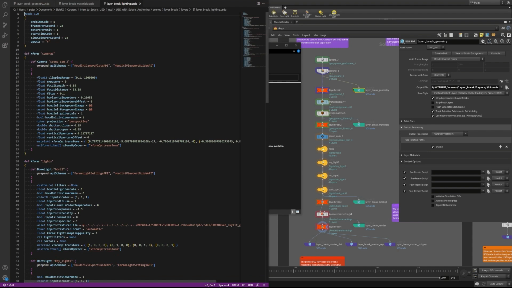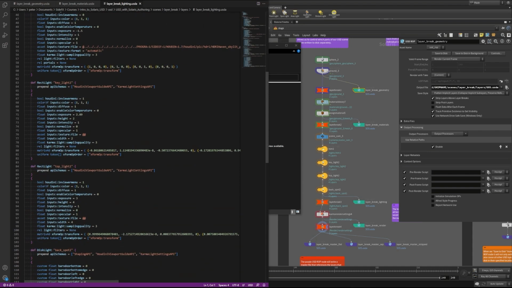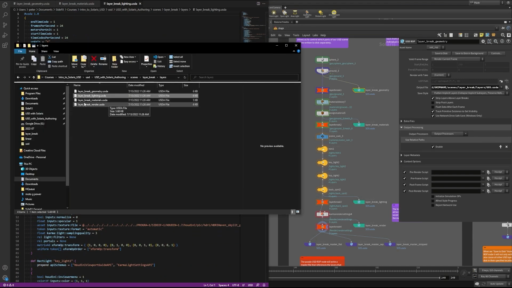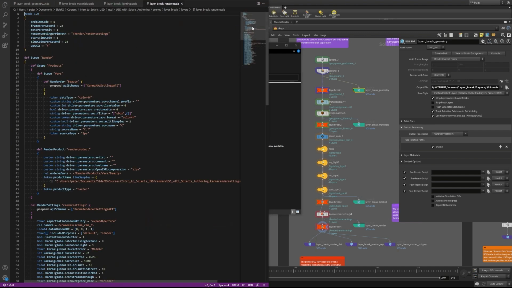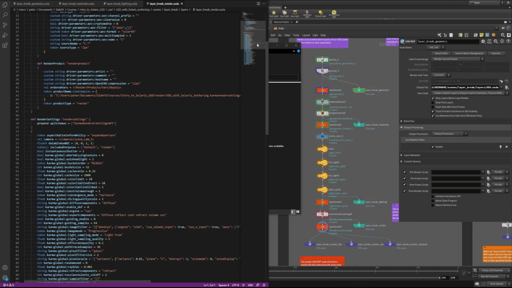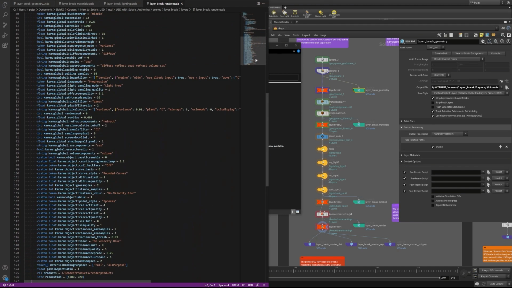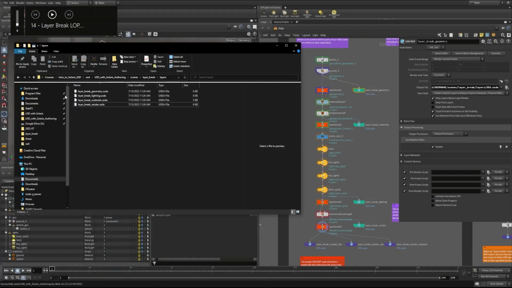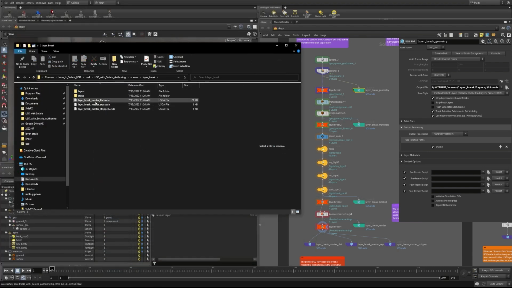Let's see, next would be the lighting. So this is going to save out our cameras and all of our different lights in our scene here. So spots, top lights, things like that. And then finally, we have our render settings, and this is just going to save out all the different things that we want Karma to do at render time. So here's all of our different Karma render settings that are basically just the default settings, more or less. So that's saved as render settings. So that's great. Those all look really good. We have them all as separate files, and we'll use that in a second to see how we can rebuild this scene from those files. But let's now go back up and take a look at these master files here. So I'm going to go from left to right in this network and see each of them. So let's look at the flat version first.